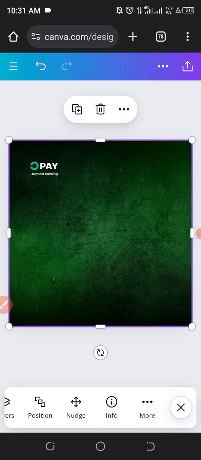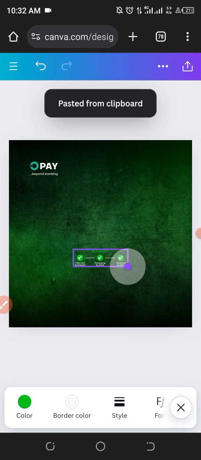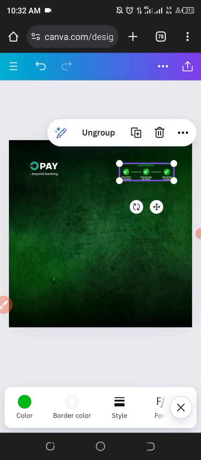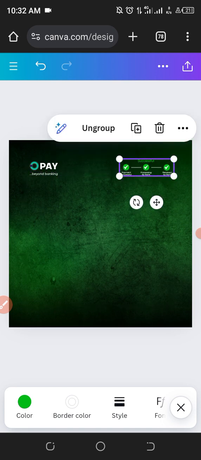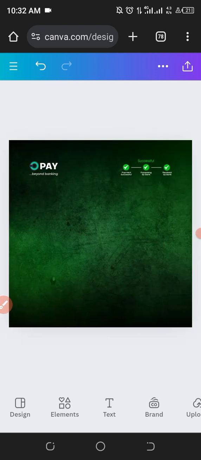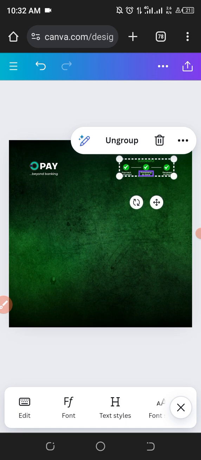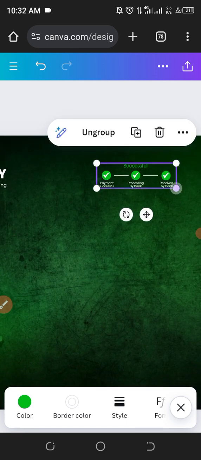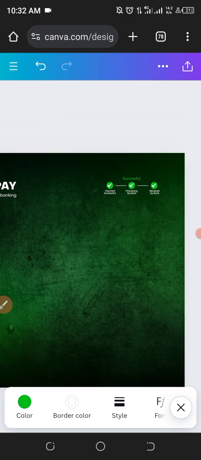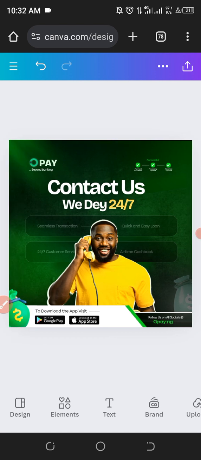Okay. So when I paste it, it is there, and then I adjust it accordingly to how I want it to appear. I don't want it to be too big, I don't want it to be too small. I want it to be just perfect. So I'm just gonna reduce the size again, right? I think I created this from scratch. Wow, from scratch. But that's going to be a waste of time. It takes a lot of time to do it again. So we are just going to continue.